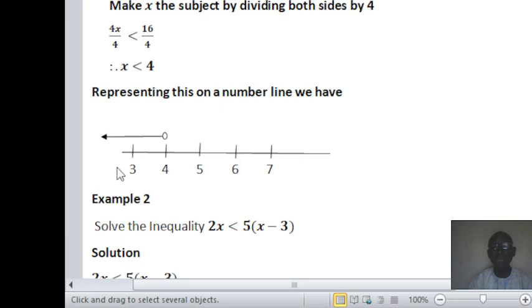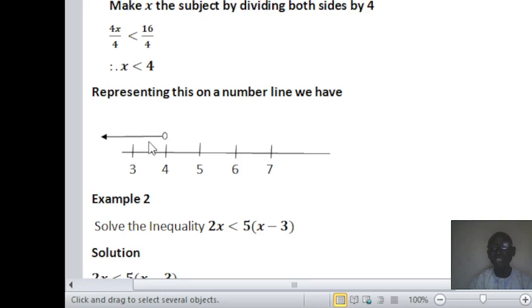Over here, you have 0, plus 1, plus 2, and this is plus 3, 4, 5, 6, 7, and onward. But what is your figure here? You have x is less than 4. We are only interested in the 4 here. Look at it. It's our 4, and we are told that x is less than 4. It means that all the numbers we are going to be talking about, 4 is greater than them. That means x is less than 4. They are less than 4.